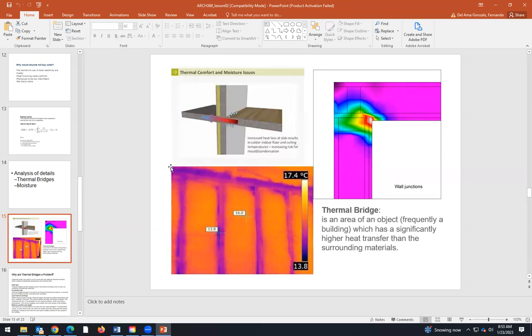So we can use this tool, the thermal camera, or the infrared imaging, to analyze existing buildings, to understand what's going on before at the project stage. We can use software, and we will be using Therm. Okay, so on Wednesday, I'll start explaining how this Therm works. But before that, today I'm going to show you another tool. Okay, so we will be working with different tools to analyze what's going on here.